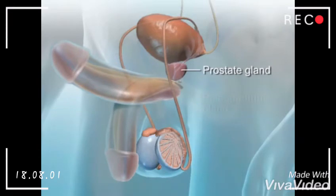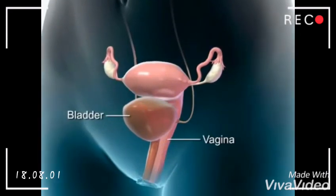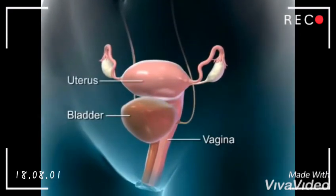Located just below the prostate gland are the bulbourethral glands. These glands open into the urethra during sexual arousal. Basically, the pre-ejaculate fluid flushes out any residual urine from the urethra. It also lubricates the urethra to help the sperm pass through. When the male ejaculates into the vagina of the female, the sperm travels upwards through the uterus to fertilize the ovum in the fallopian tube.